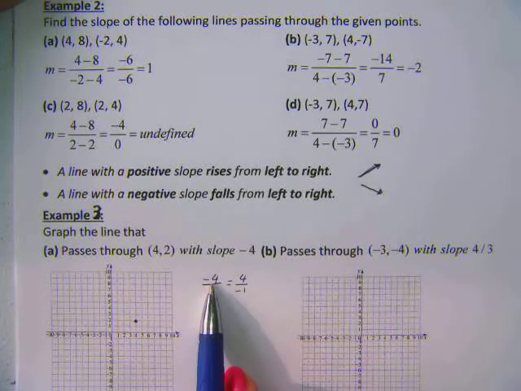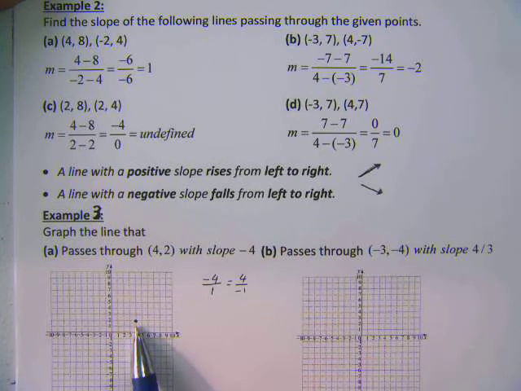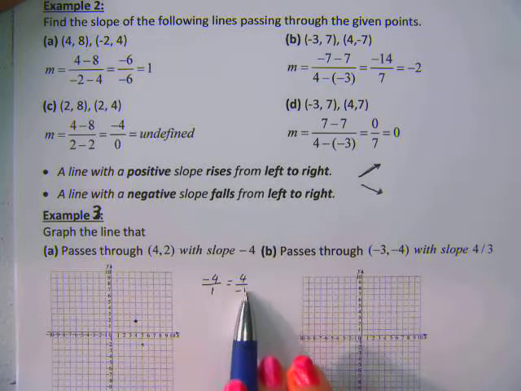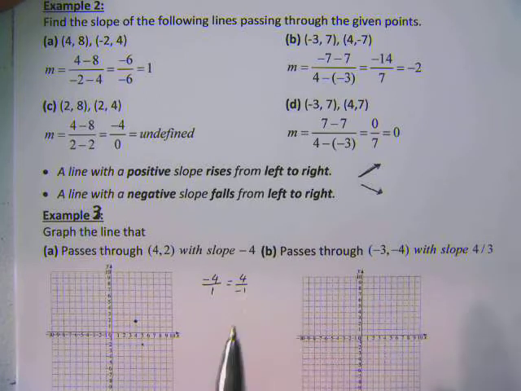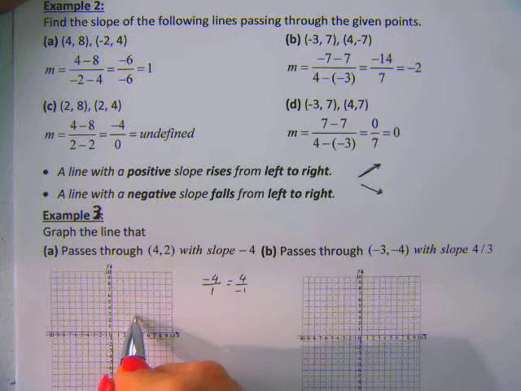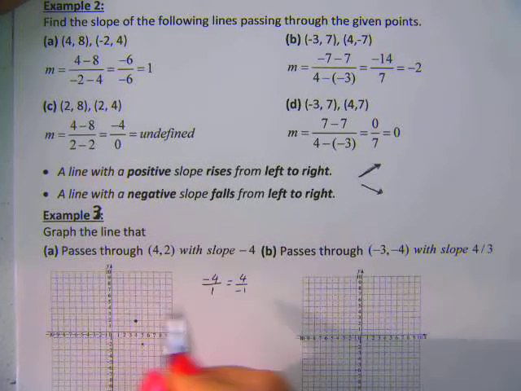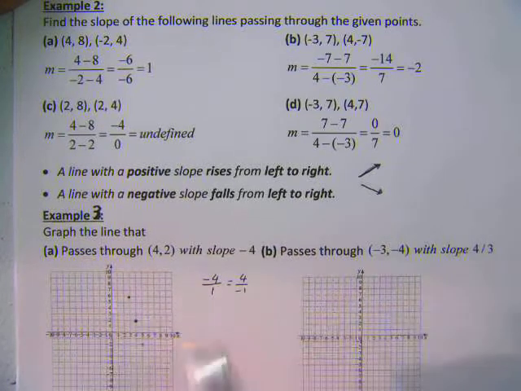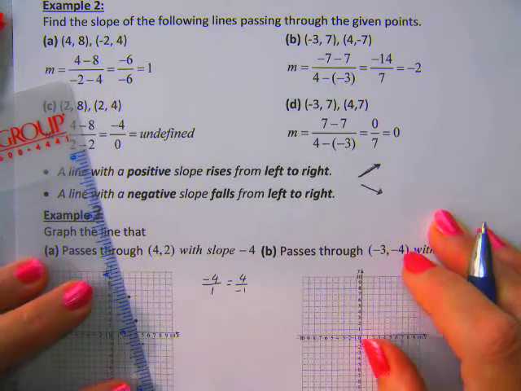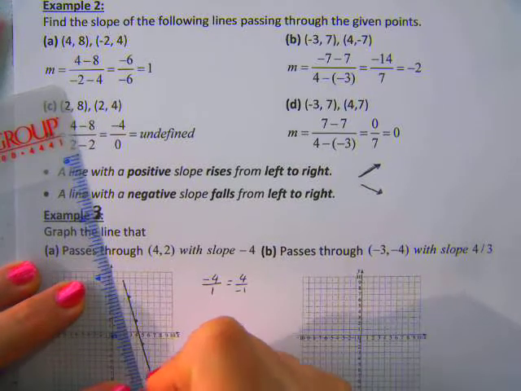So let's take the first one. The change of y is -4. That means you go down, 1, 2, 3, 4. And then x is +1, so you go to the right. So that's a point. And if you want to apply this slope the other way, meaning go up, because y is positive, go up 1, 2, 3, 4, but go left for the x, so go left by 1. It's better actually to have 3 points so we can make sure we did not make a mistake, and then you graph the line.